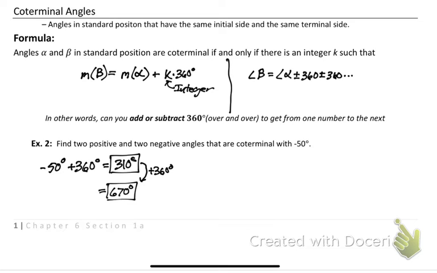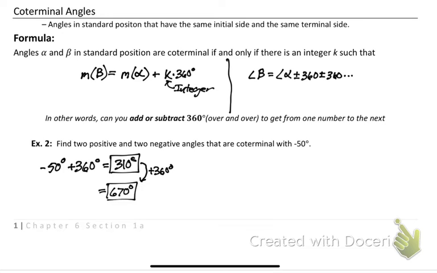Let me know if I need to slow down, because I don't know what you guys covered. I wasn't here. I didn't teach you. I need to know what was covered. Why do you add another 360? Because it does say to find 2 positive angles that are coterminal with it. So one would be I spin once and then I spin one more time.